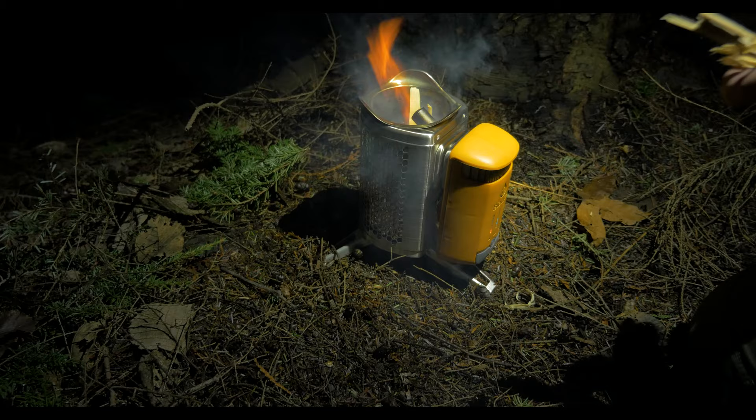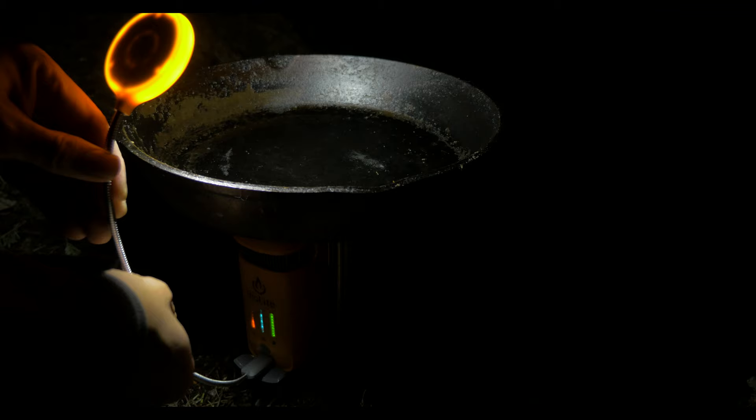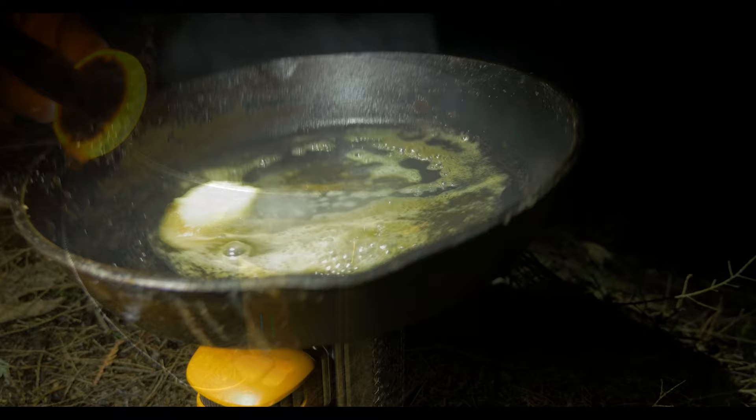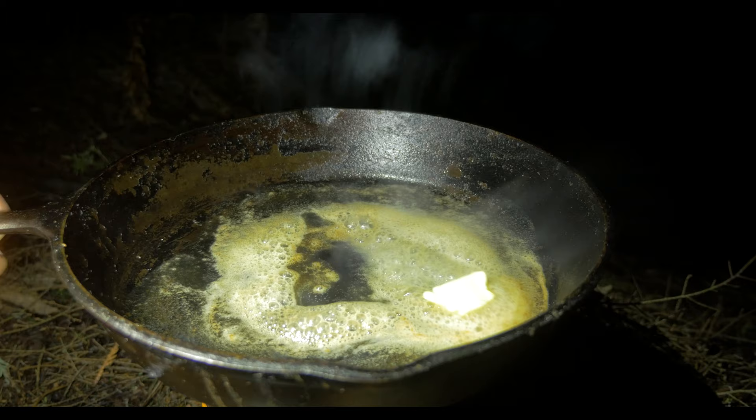In this video I'm going to be using cast iron to cook with. For viewers that like to go overlanding, canoeing, or kayaking, you'll really appreciate that this thing can handle heavier cookware. The LED accessory light has a cool feature where it can tap on or off and also dim. With the fire going at full blast, it really takes no time at all to heat up the cast iron.